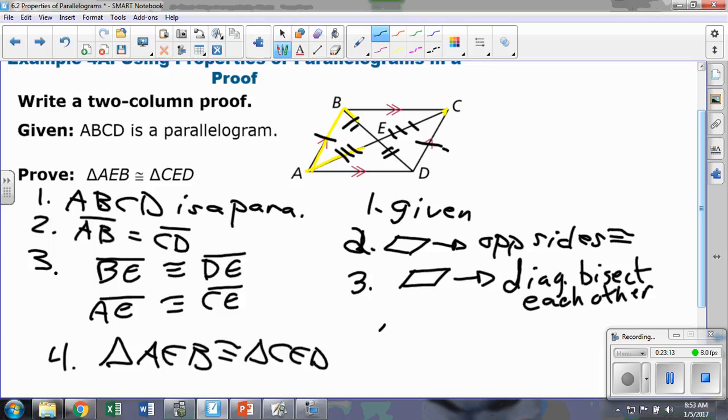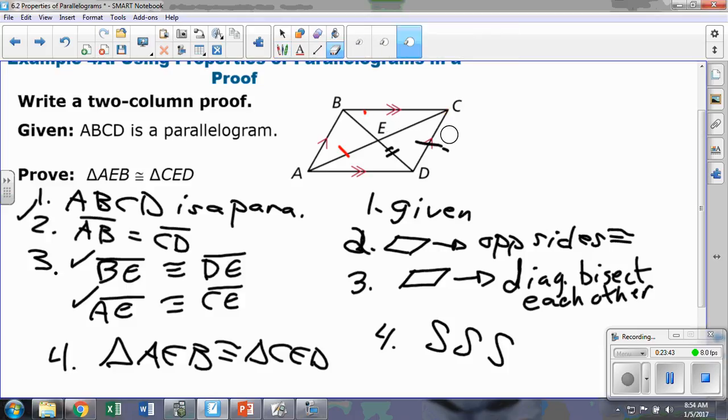Using our tools from the last unit, side pair number 1, side pair number 2, side pair number 3. Because of side, side, side, we are absolutely certain those triangles are congruent. Done. Of course, this is not the only way we could have done it. A different way that we could have solved this problem, we could have used vertical angles and set up side angle side. Done that way.